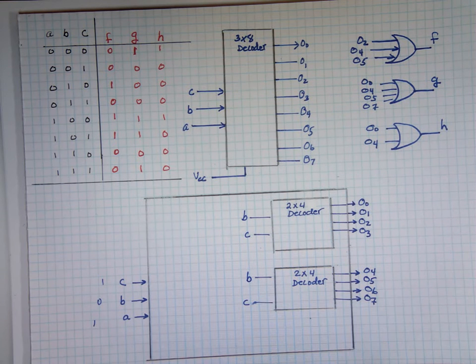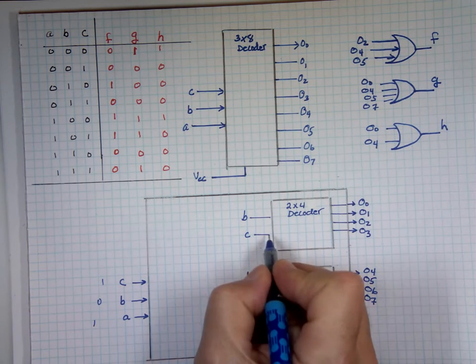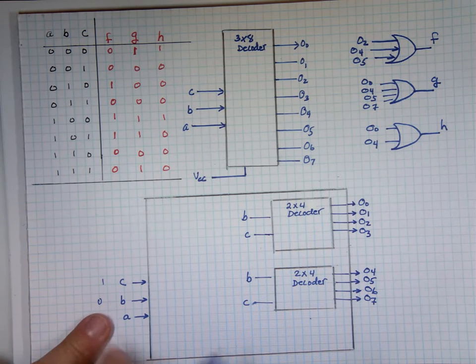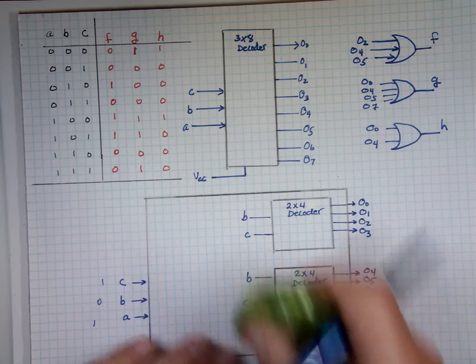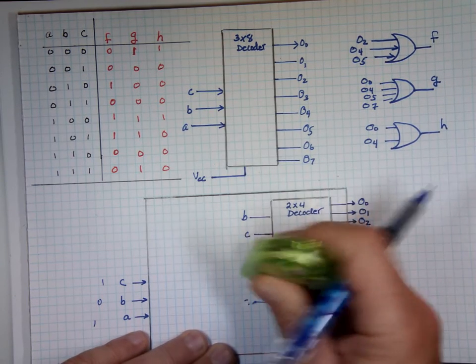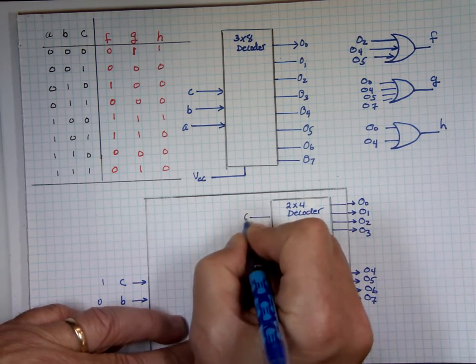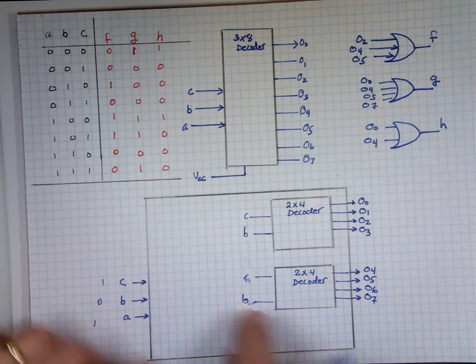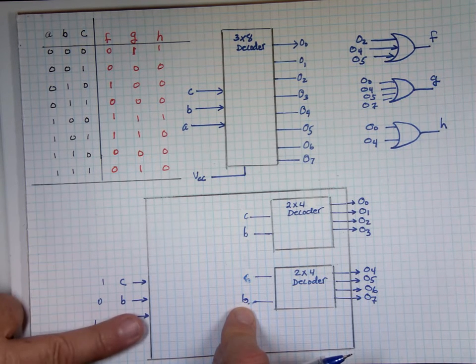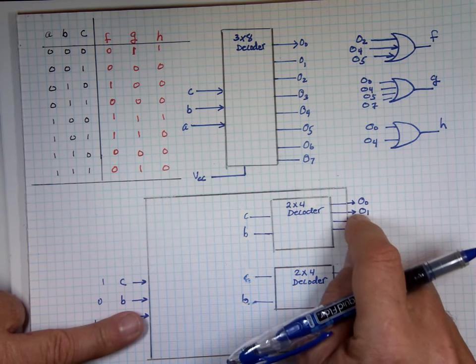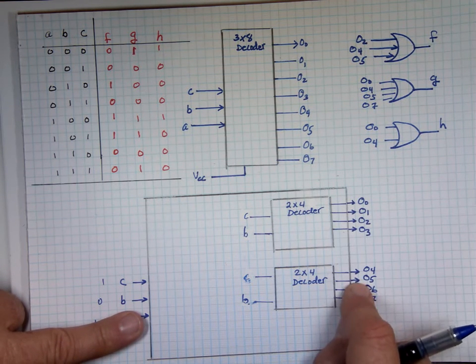If I put C and B going to them, that means I have what? B is 0, C is 1. B is the most significant. I should put B in the bottom, huh? Just to stay with the notation. The one in the bottom, the most significant. The one in the top, the least. So I got 0, 1. Well, 0, 1, it means what? Isn't that 1? That means this pin is going to be on, and this pin is going to be on. 1 and 5.